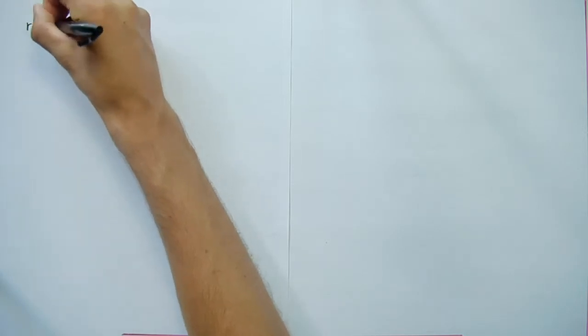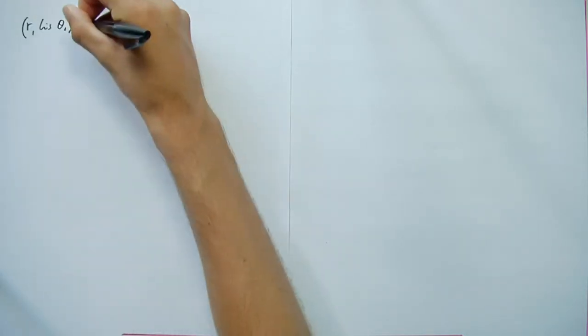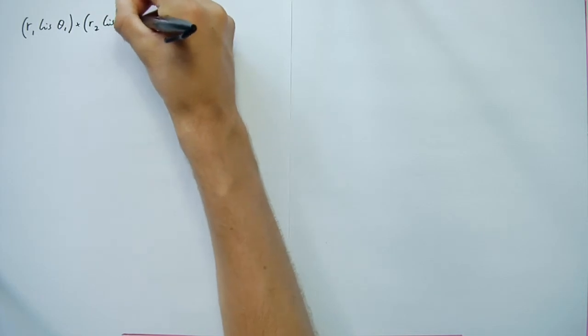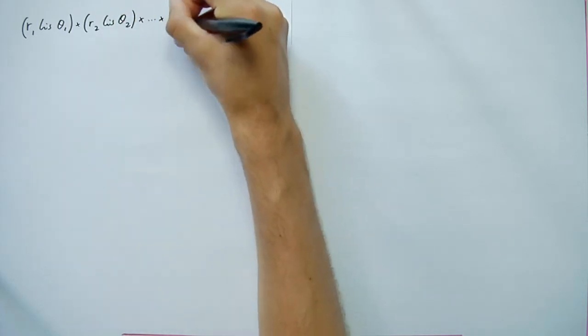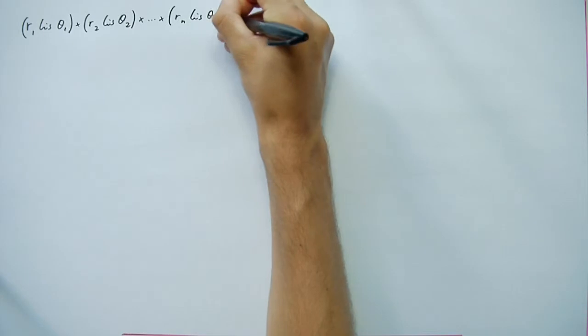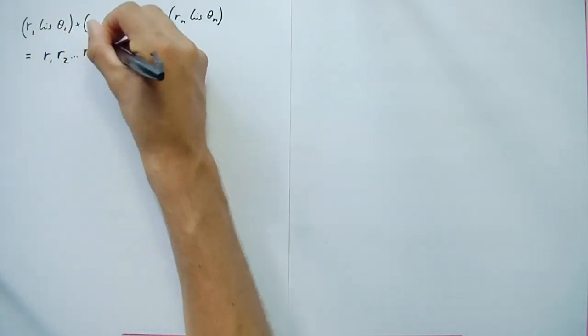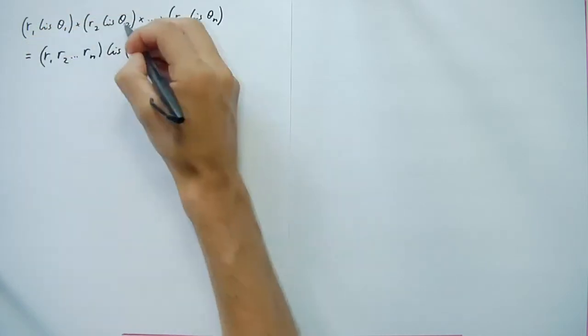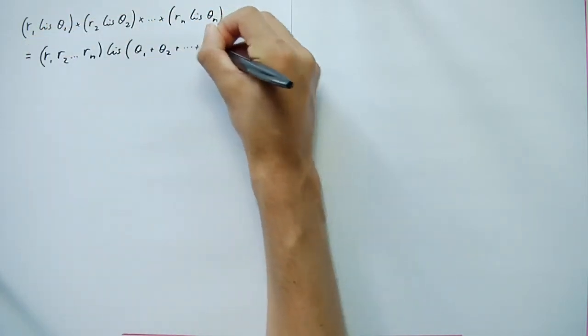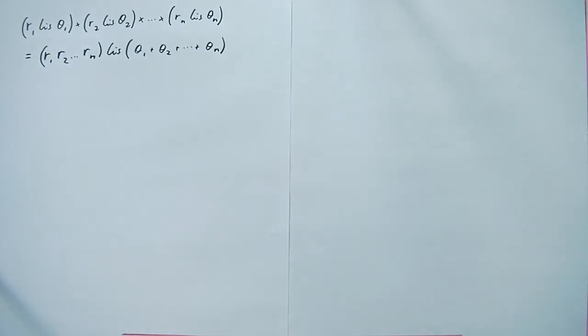So in math notation, we'd say any complex number in polar form r1 cis theta 1 times any other r2 cis theta 2, times as many as we want up to rn cis theta n, is equal to the product of the moduluses, which is all the r's, times cis of the sum of all the arguments, which is all the thetas. Now what we do to get De Moivre's theorem is we ask, what if all these complex numbers are actually the same complex number? Well, that would mean all the r's and the thetas are the same.